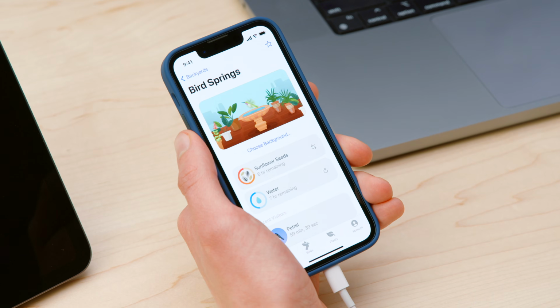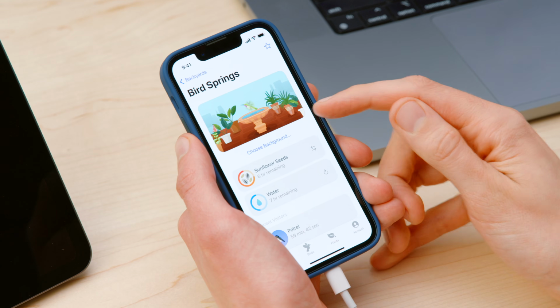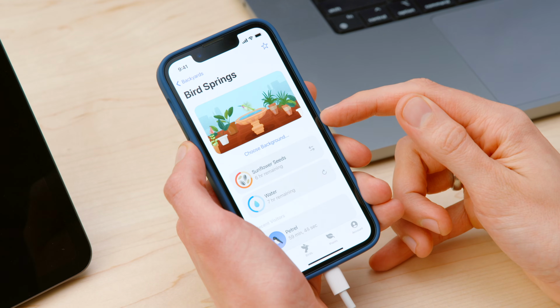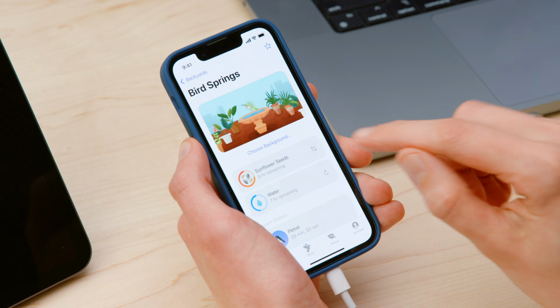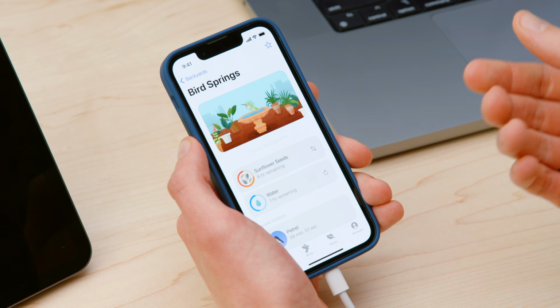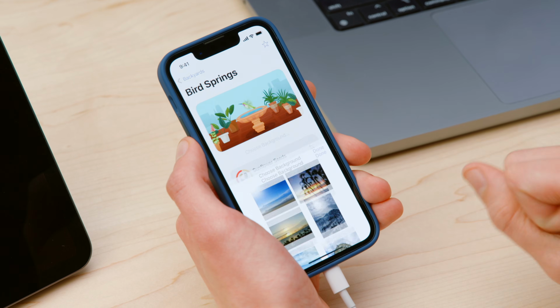So here I have the Backyard Birds app. I tap on the first garden to go to the detail view. When I tap the Choose Background button in a moment, a bottom sheet should come up, showing me a selection of background pictures to choose from. Let me do that now. The button is pressed but seems stuck. It took quite a while for the sheet to appear, a severe hang.